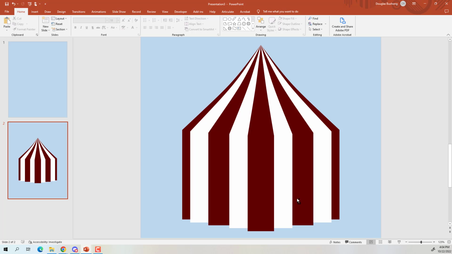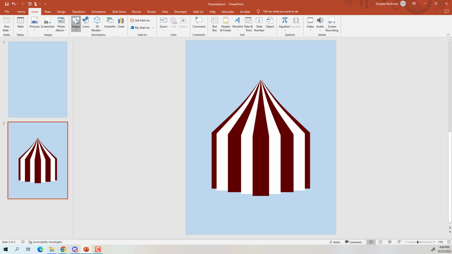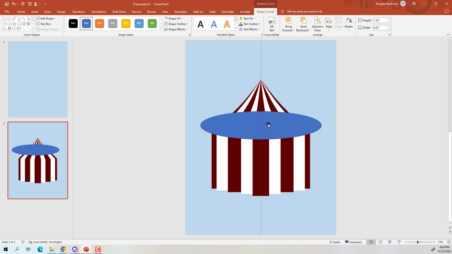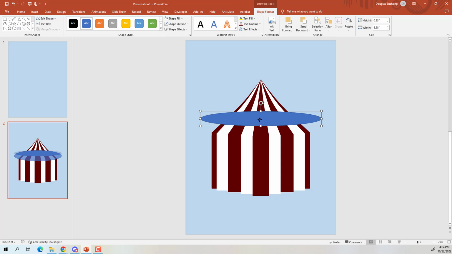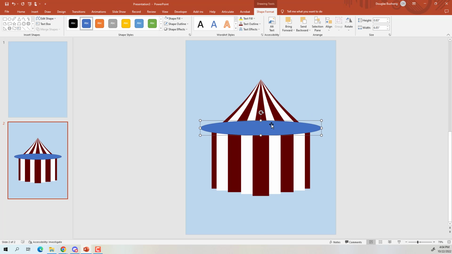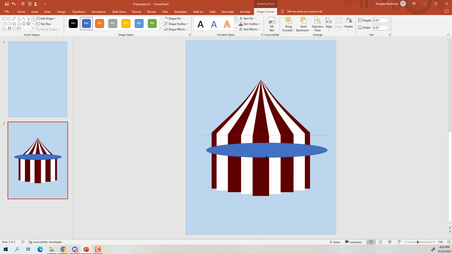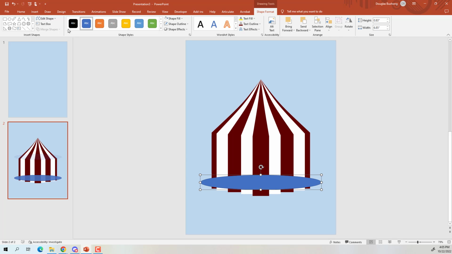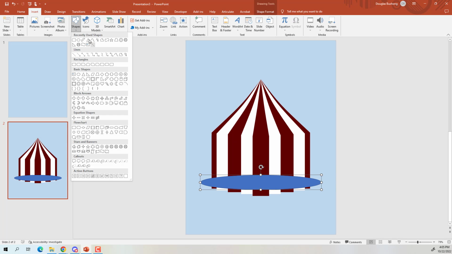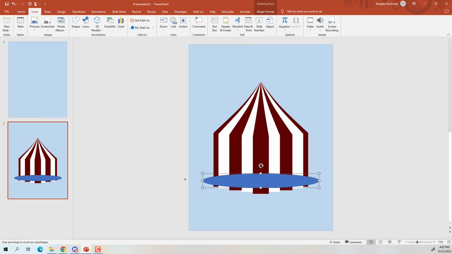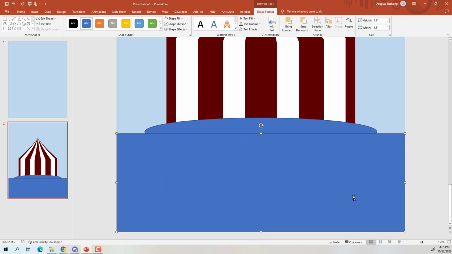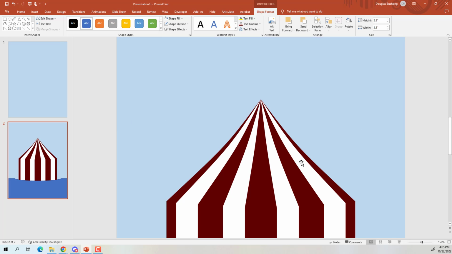Now, of course, I have the problem here that this looks real blocky, but we're going to fix that right now. I'm going to do this by inserting an oval. And this oval, I'll come up here and adjust it so that it fits with the approximate curve up there. That looks pretty good. So that's about the curve I want to have down here. So now I'm going to insert a shape, and let's put a rectangle in down here. And this rectangle is going to be my scissors for cutting this. I'm going to first take the rectangle, hold Shift, select the oval, and say subtract.